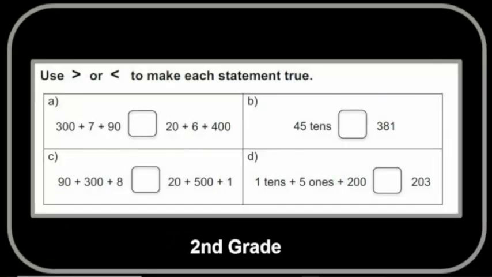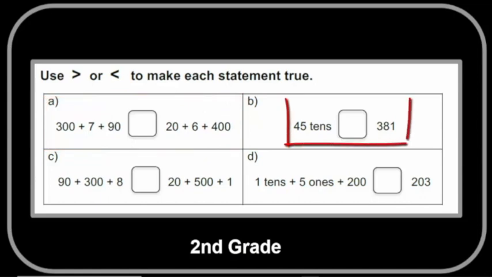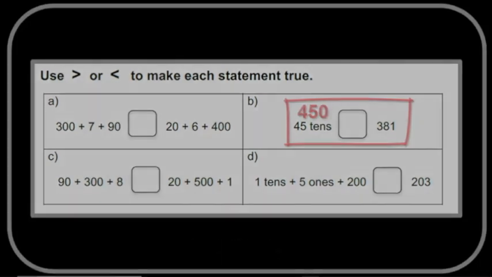As second graders explore comparing numbers, it is important to represent quantities in different ways to reinforce and strengthen place value understanding. Many students mistakenly pluck the first digit out of each addend without thinking about the value of each digit and have difficulty understanding that 450 is the same as 45 tens.